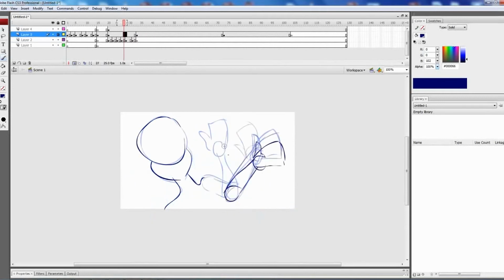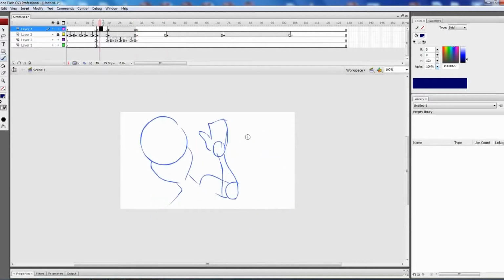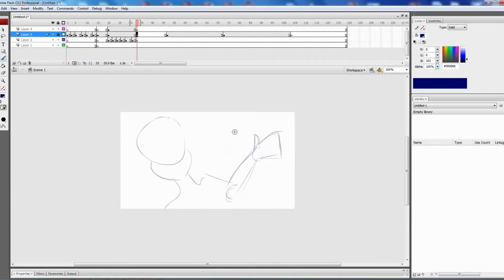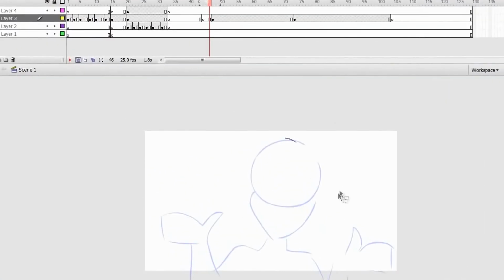Now you're wondering how I'm going to transition to the next scene. Well, I want the guy to sort of go into that form, so I'm just going to have to guess how his body will form like that. So I'm going to stretch myself out a little bit, and I'm going to create my own motion to go into this. So what I'm going to do is unlock that so I can see it. I'm going to draw this frame, I'm going to stretch out about 3, and since I want the bounce effect to be about here, I'm just going to go ahead and make slight movement.